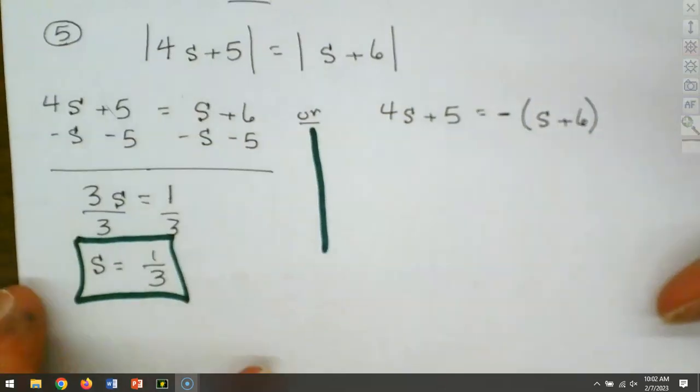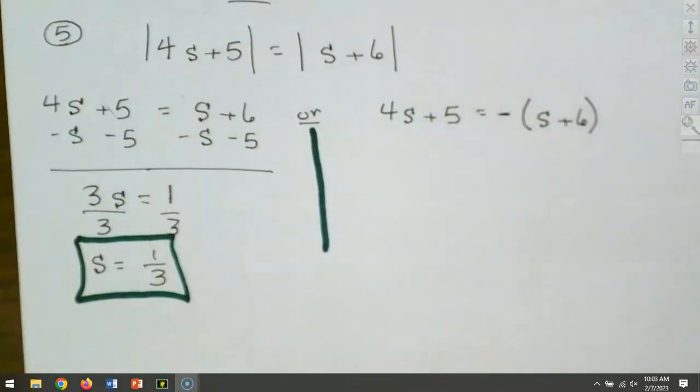We do not have to graph these. Why not? It's an equal sign. So if it has an inequality, we have to graph it. But this is an equal sign, so we don't have to graph it. So just move things around and be careful with my signs there.